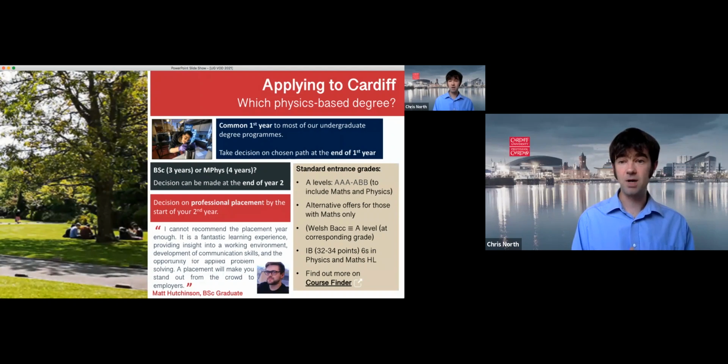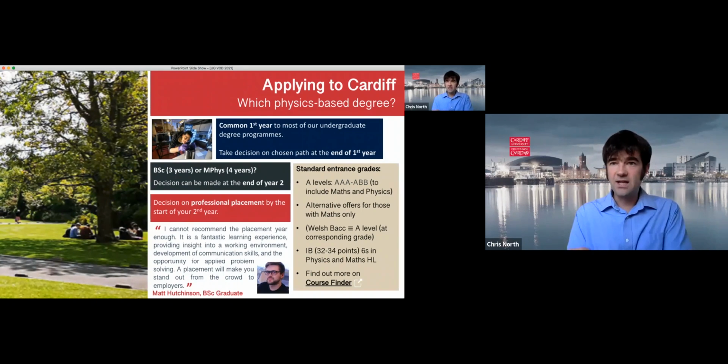The other thing we haven't really talked about much is the professional placement. There's a professional placement you do at the end of your second year if you elect for that. And again, you make that decision by the start of your second year. There is a compulsory module for those students called Pathways to Success in Physics, I think is the name of the module. That helps not just those students, but any student can do that module in learning about applying for placements, applying for jobs, using the skills you've learned in physics in a better way. And I'll put a link. We've got a playlist of some students that did that module and did some professional placements in this last year to find out more about that.